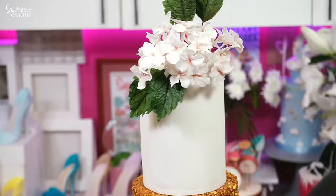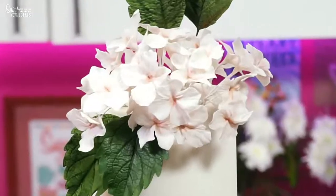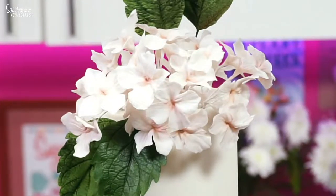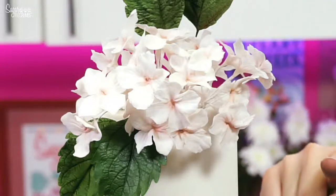So you're going to learn some of the signature techniques that you can apply to all kinds of sugar flowers and leaves. But obviously we'll come onto that in a different class altogether. This is just a bit of a taster session so that you can start to learn how to put it together. You can see here, it's just one flower and one leaf.